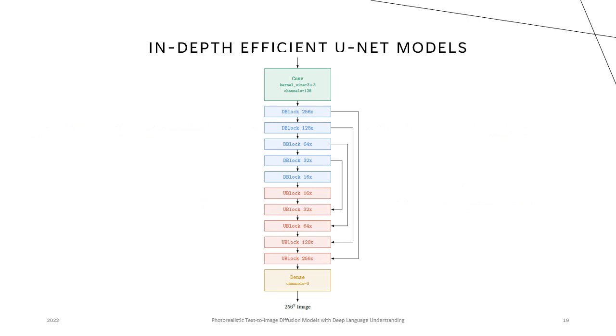So taking a little bit more of an in-depth look at the so-dubbed efficient UNet modules. The efficient UNet was stated previously to be simpler, it converges faster, and is more memory efficient compared to some prior implementations, especially for this sort of high resolution application. And so there are several modifications to the UNet architecture, such as shifting some of the model parameters from high resolution blocks to low resolution, scaling the skip connections by 1 over the square root of 2, and reversing the order of the downsampling and upsampling operations in order to improve the speed of the forward pass.